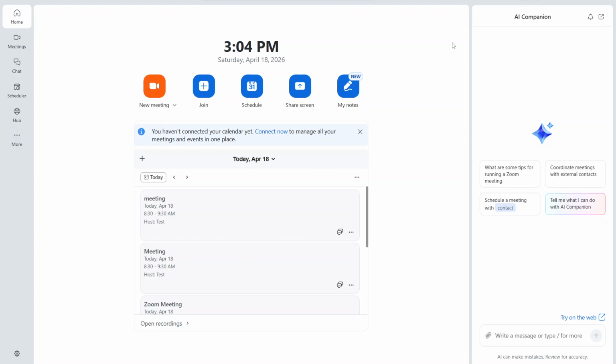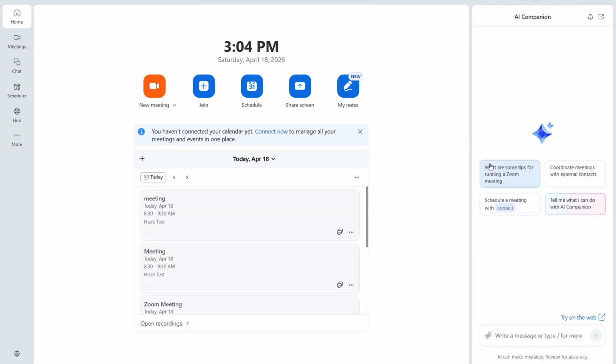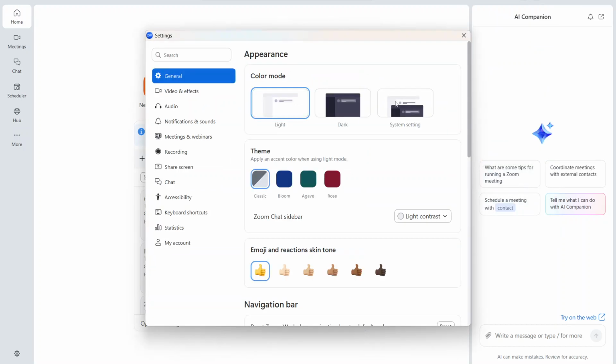First, begin by opening your Zoom application on your computer. Make sure you're logged in with the correct account. Once you have Zoom open, direct your attention to the top right corner of the app window where you'll see your profile picture. Clicking on your profile picture will open a drop-down menu, leading you to various options. Here, you'll want to select the Settings option, which will take you to an array of settings that control different aspects of your Zoom experience.